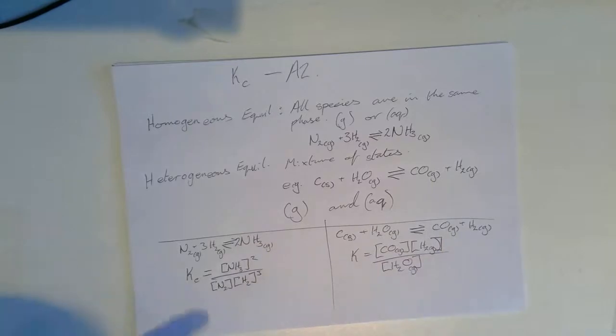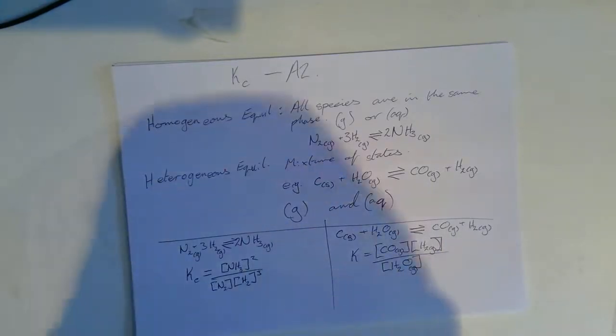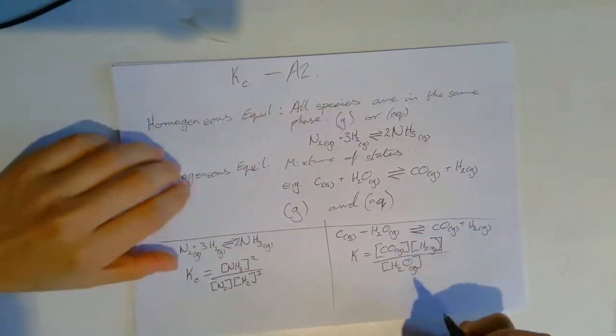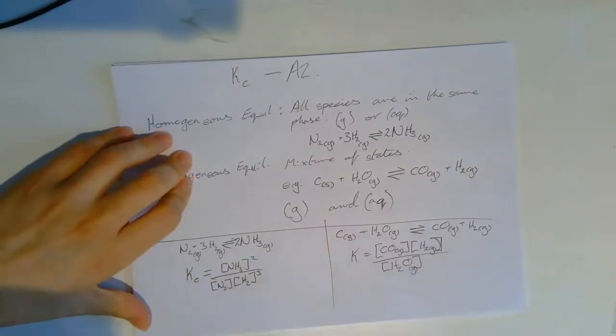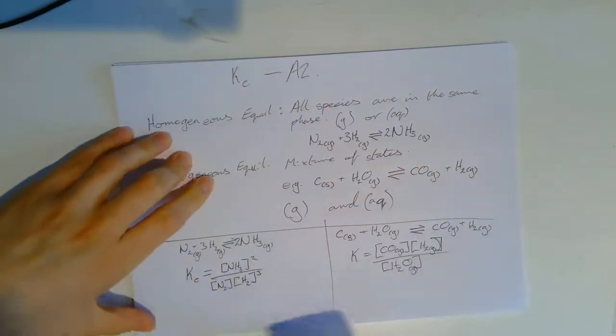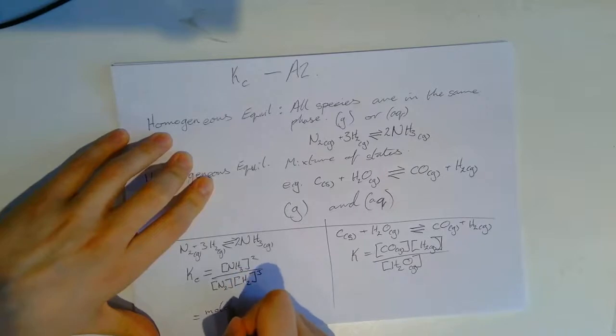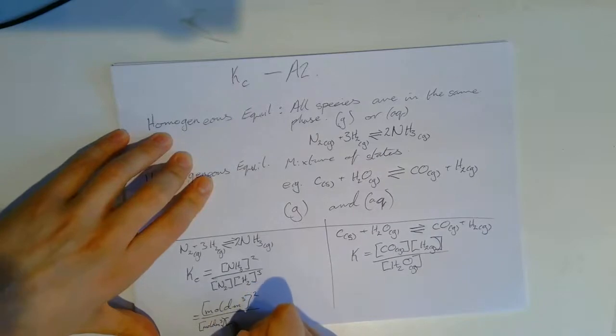Okay, and the thing that they've added at this point as new for you guys, because I taught it to you, was working out the units for this, because that's not something they expect you to do for AS, but it is something they expect you to do for A2. So we've got, of course, the units of concentration, mole per decimeter cubed, and we've got that squared on the top, and then we've got moles per decimeter cubed times by moles per decimeter cubed.